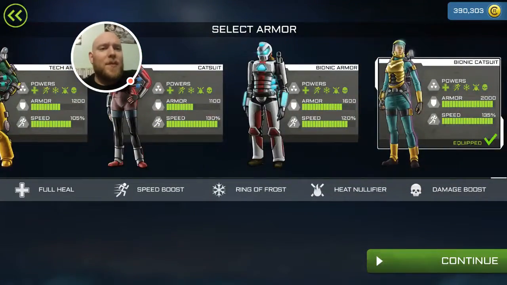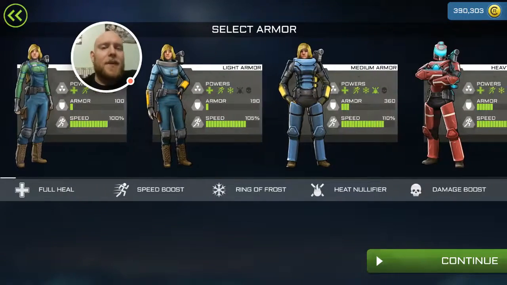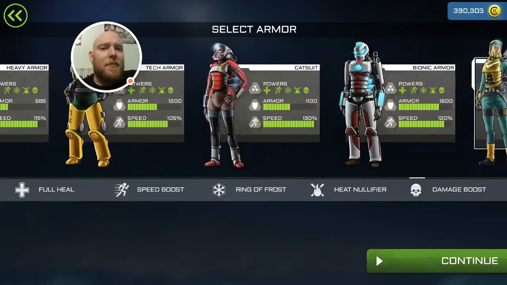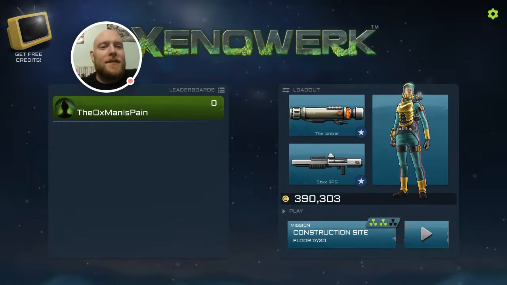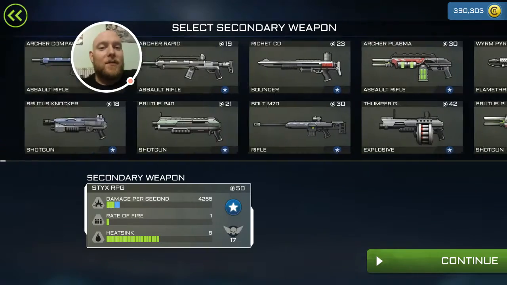So if you look at your armors, I've got the best one, because I've finished the game, but they start with reasonable stats and get better and better, and your powers for the suits, you start with a couple, and then it gets more and more as the suits get better. And the weapons, the weapons are brilliant. There is a lot of weapons.